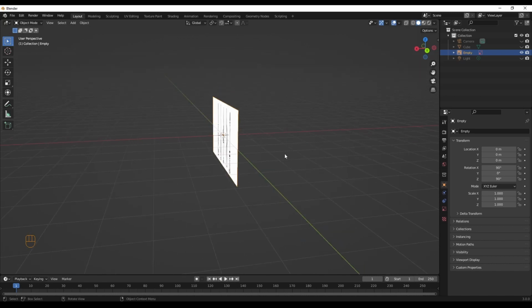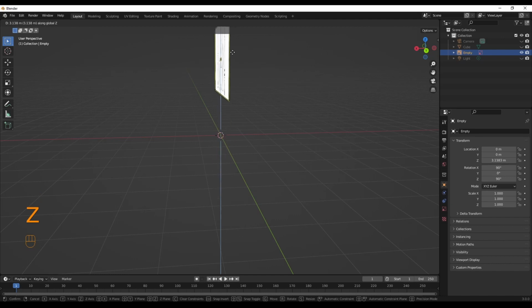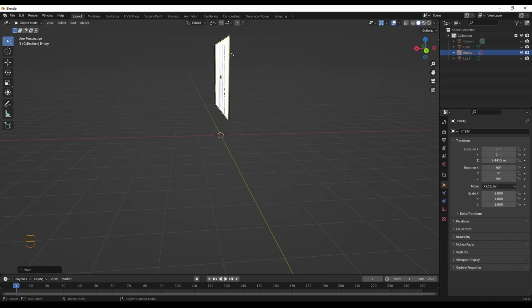You can go around this like that, and when you press on the object, in this case the image, which is also here as an empty, if you press G and then press Z, you'll be able to move this only on the Z axis, which is the blue line that you see there. Now I want this to be a little bit up there, maybe here, right? I'm gonna click my left button again to release that. Then I'm gonna click again the image, and then this time I'm gonna, did I call this G?